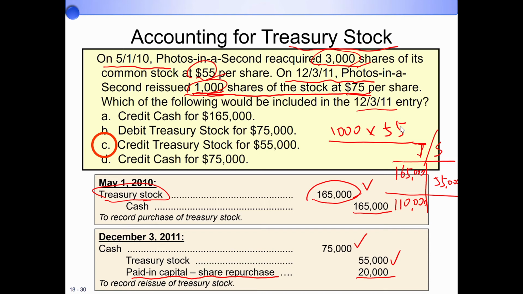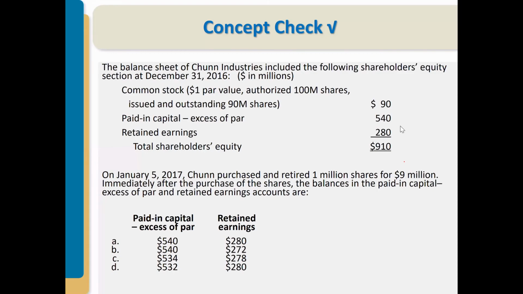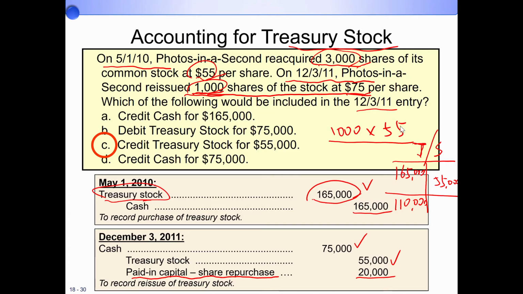So that is the situation for treasury stock. You can see that for retired shares and treasury stock, the accounting is different. Make sure you practice these homework questions. We have homework questions regarding those, so get familiar with the differences. But the idea of this paid-in capital share repurchase is the same. This is a special account.